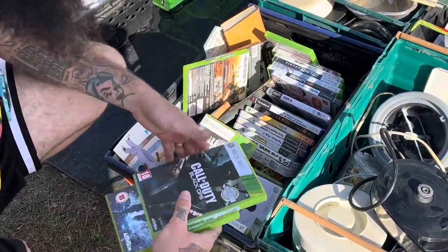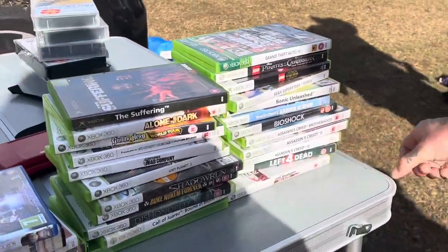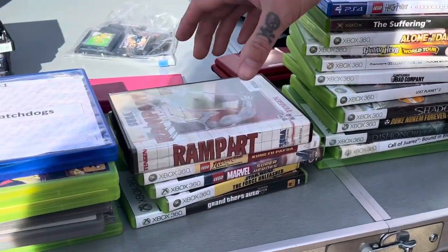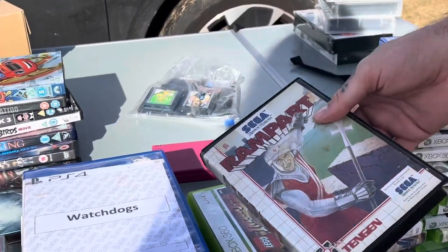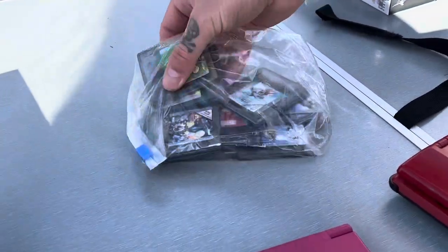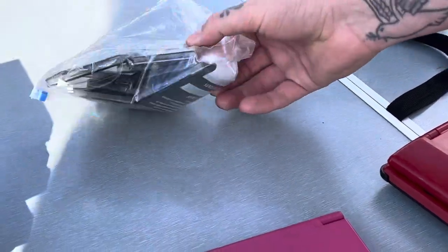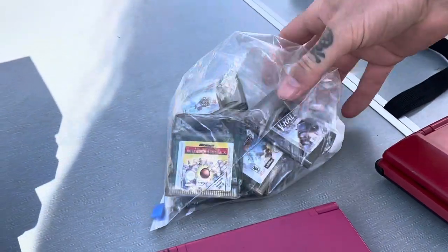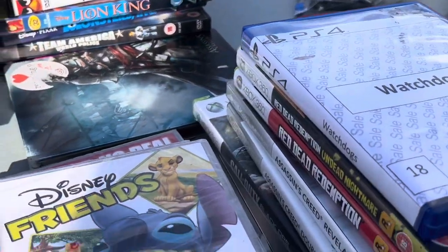Another stall, and this one was a reseller — but that doesn't always have to be a dirty word. Yes, some of the prices may be nearer to market value, but sometimes you'll get some awesome items. Like I was looking at this MASK system game, but it wasn't quite in the condition I would look for to add into my collection. There were some really nice loose Game Boy Colour games here, and over the stand was some really nice bits. Sometimes you can make some good deals on these items just by getting stuck in.